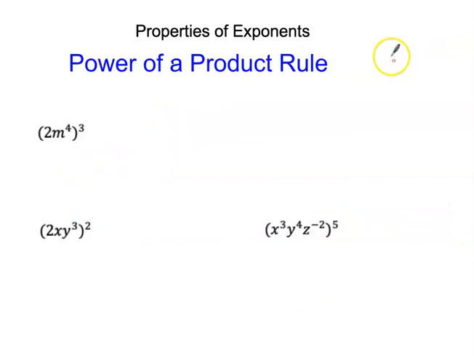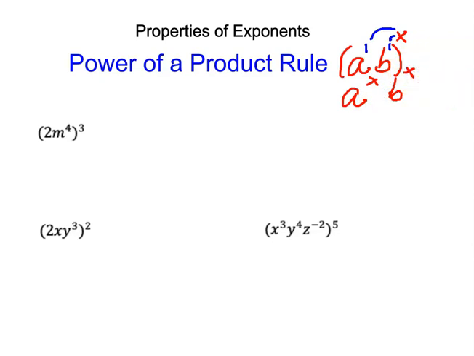Okay? So let's look at the power of a product rule. What happens in this case is we might have a number, let's say number a and number b, and this whole thing is gonna be raised to the x power. So in this case, you have to treat this as an invisible 1, a to the first power and b to the first power, and we're gonna distribute the x. The answer is gonna be something like a to the x power, b to the x power.